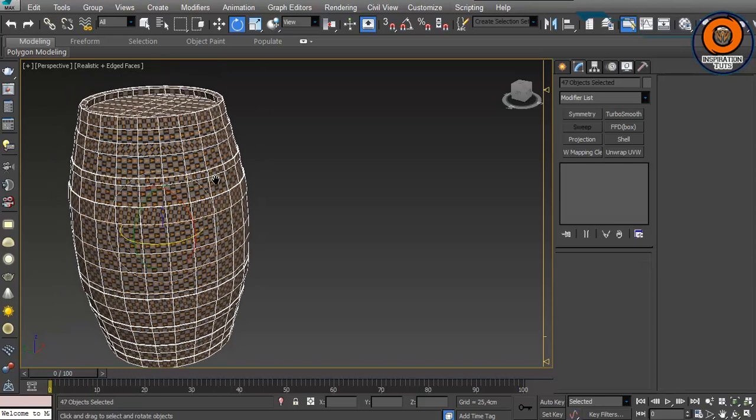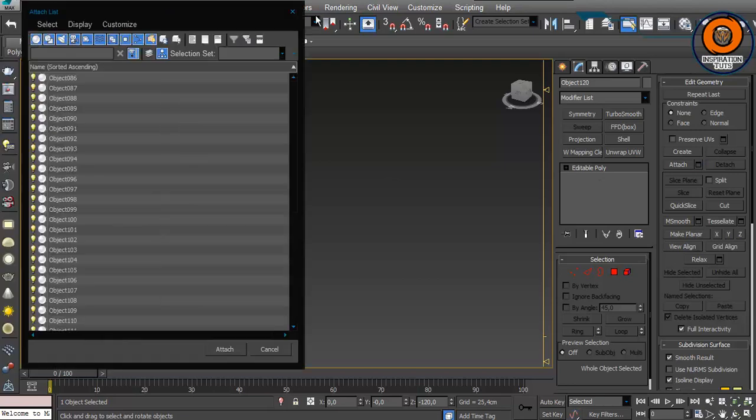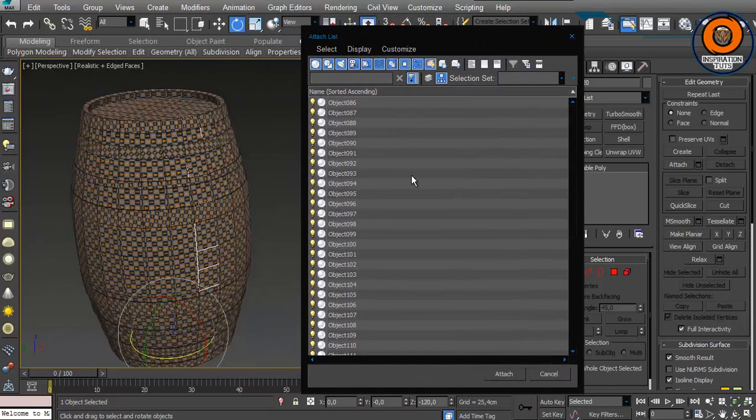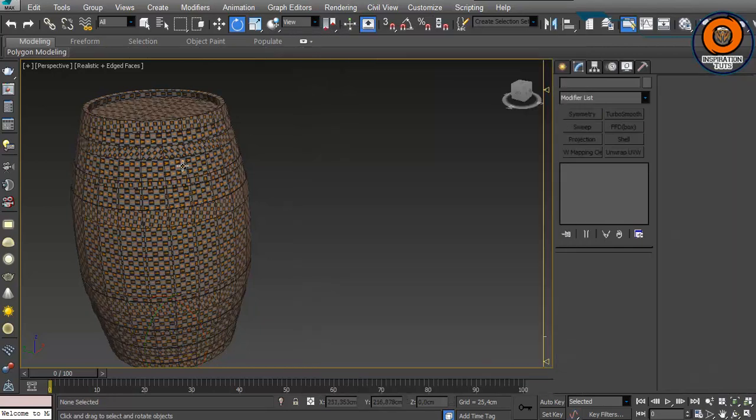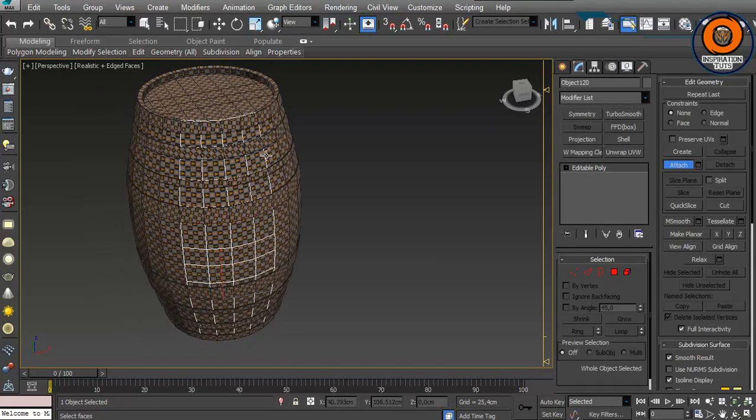Convert to editable poly, and we're gonna select one of these, and we're gonna go to attach, and we're gonna make sure that to avoid attaching the high poly version to this one here, we're gonna just try to do it manually. So we're gonna attach all the pieces together.